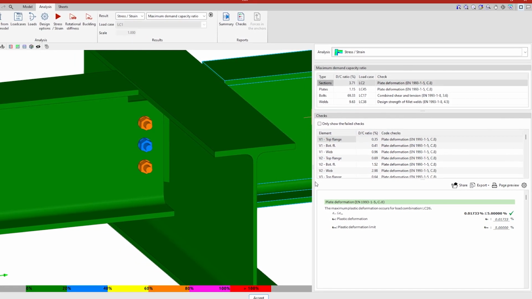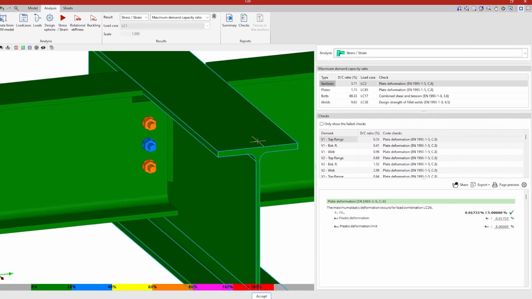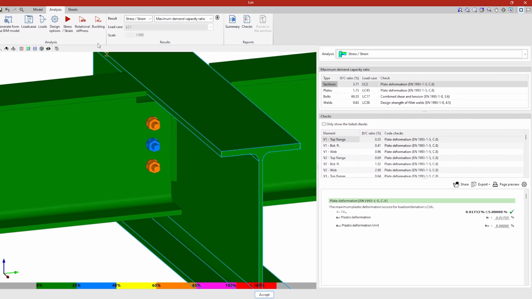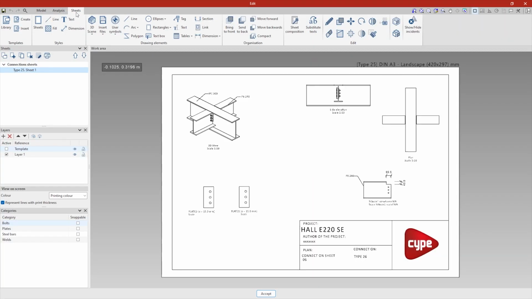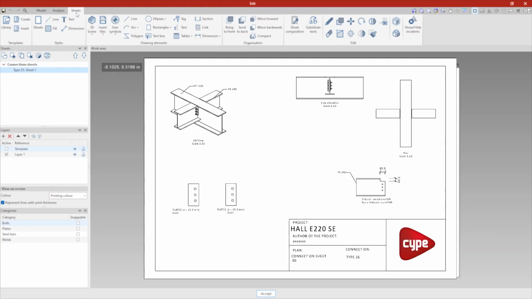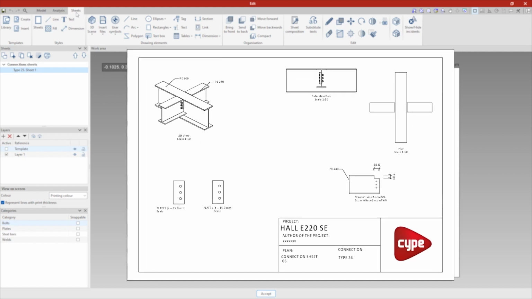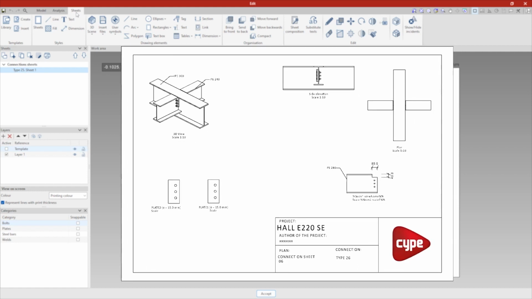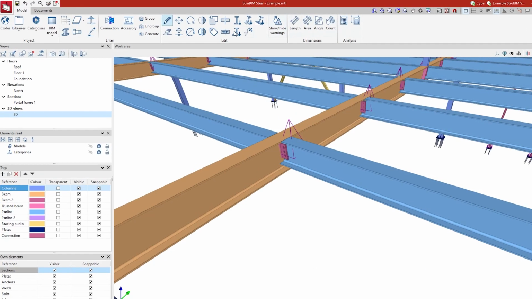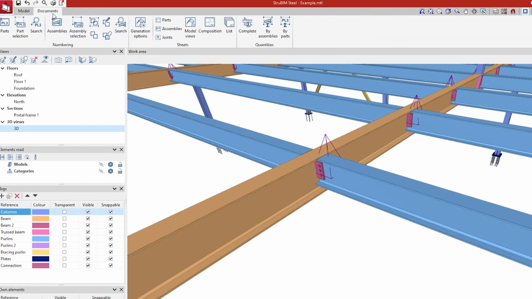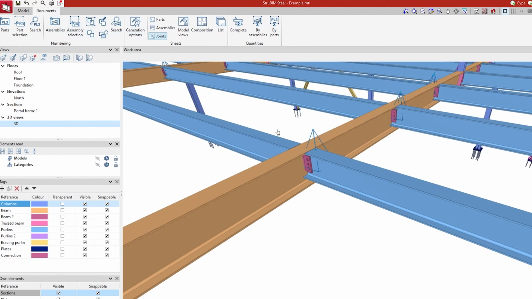After having modelled and analysed a connection, we can move on to the Sheets tab, where the tools for creating detailing drawings are located. The options in this tab are similar to those available in OpenBIM Layout. We can also access this interface to work with the Joints sheets from the Documents tab in the General Interface, by choosing the Joints option in the Sheets group.